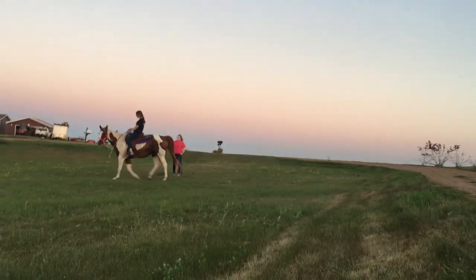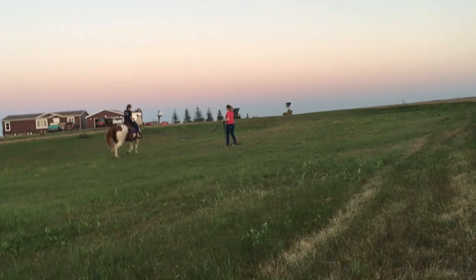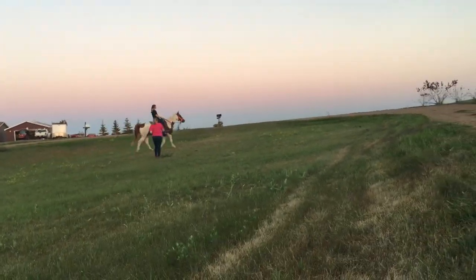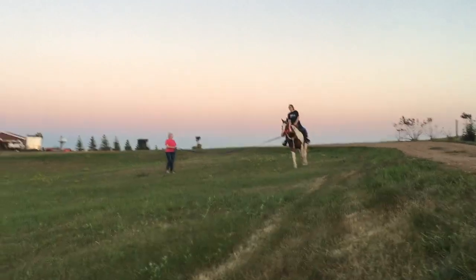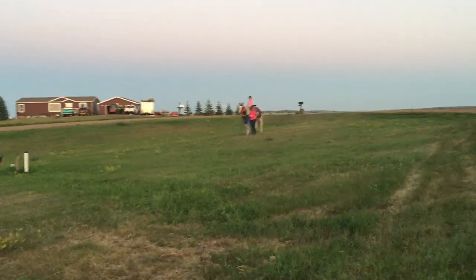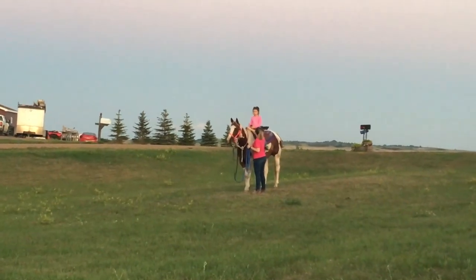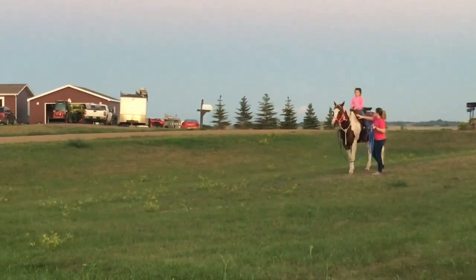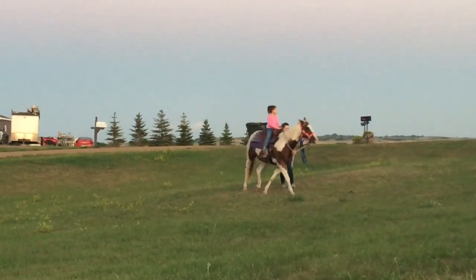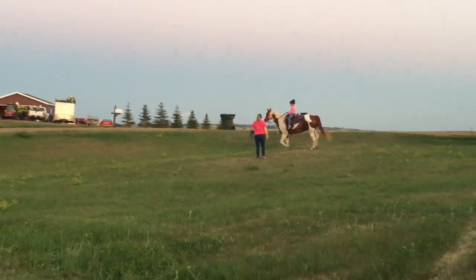This horse, Taz, is a pretty high-spirited horse, so it was really exciting to watch both Allie and Xenia get on him, really no fear. There's not much input from what I'm telling them to do. I'm just holding the line, directing them what to do, and then watch them control him, make him walk, gallop, trot as they wanted to. That was just really fun and really exciting to see.